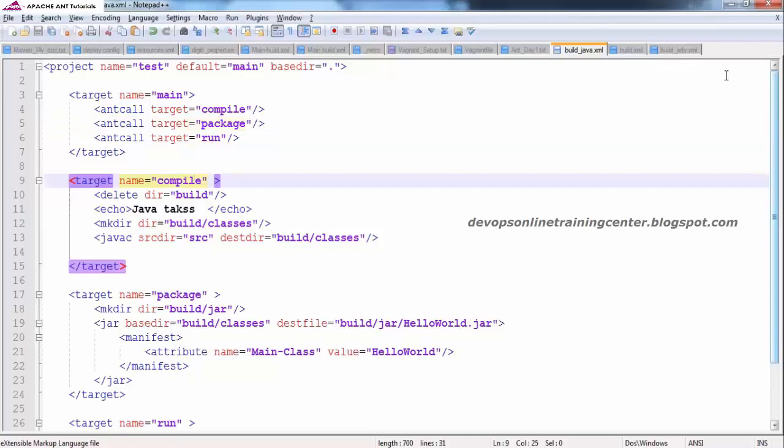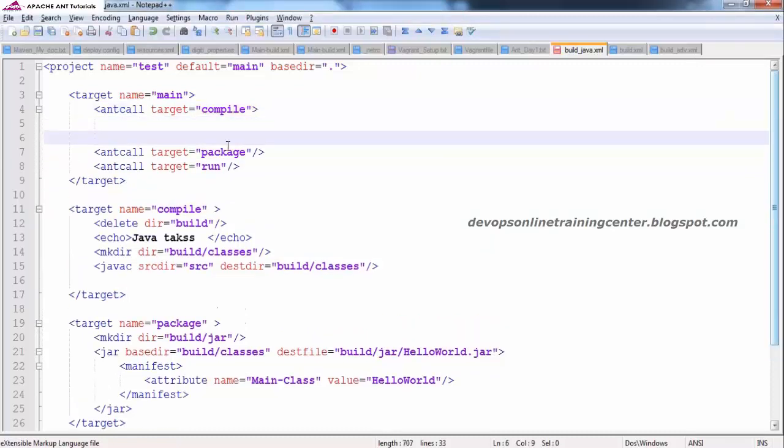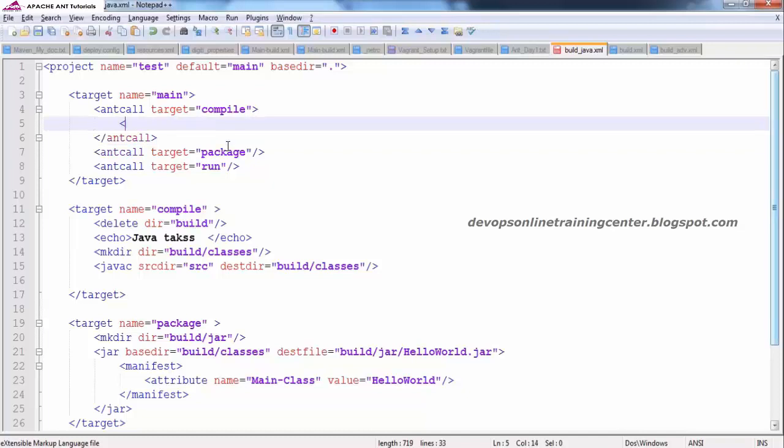Now, this ant call has one more feature: you can pass a parameter to your target, just like function parameters. This is how I pass it. Ant call has a subtag, param name equal to something like x, and its value is going to be 1000, whatever value. What this means is I'm calling the compile target by passing a variable called x equal to 1000.